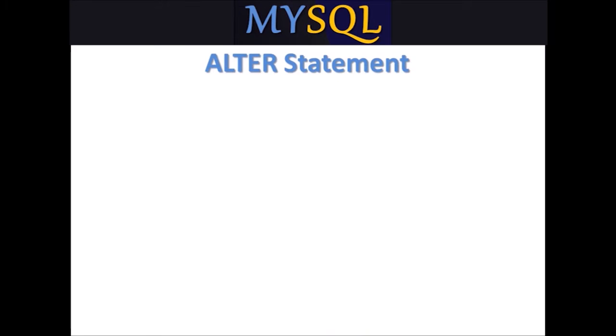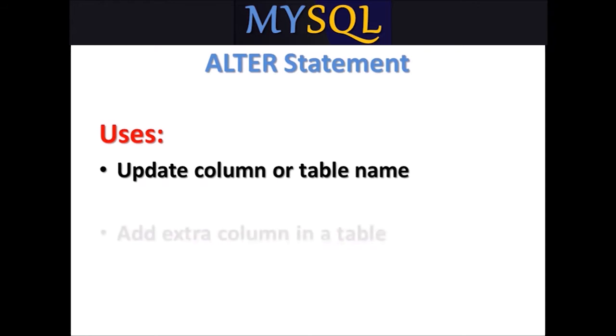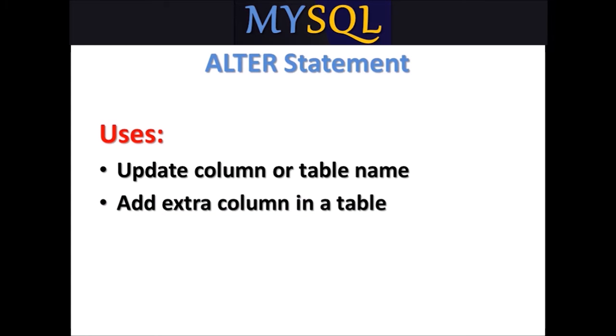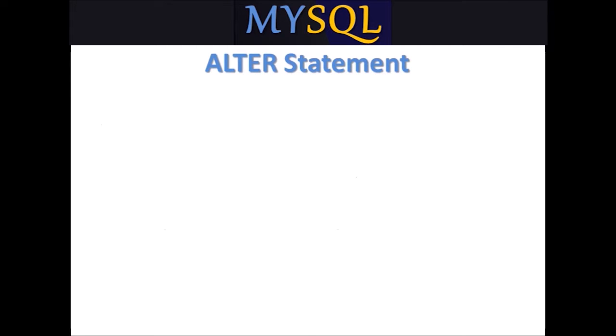In previous video, you have learned about how to update or modify a data by update statement. The function of alter table is also similar like update, but the twist is the alter table is used to update column name or table name, add extra column in table, delete column from table, etc. Let's explain it more with an example.